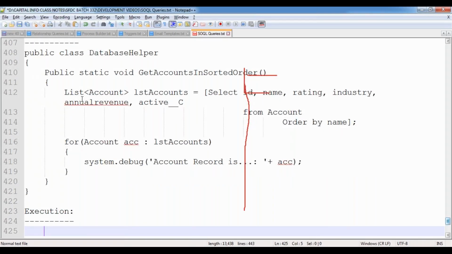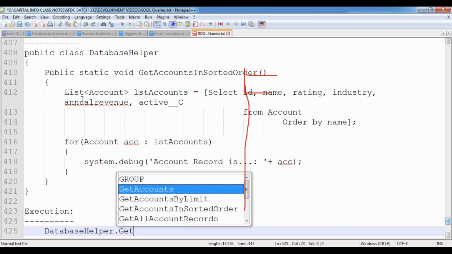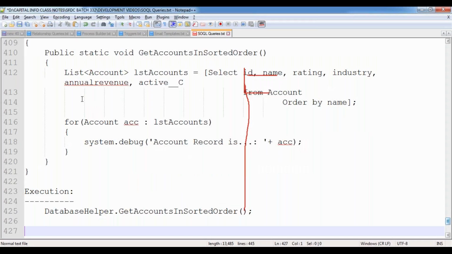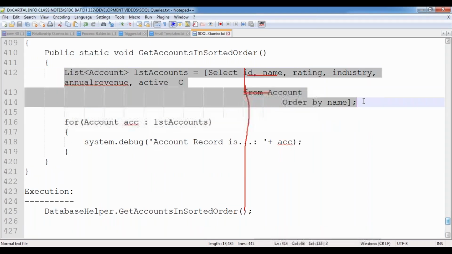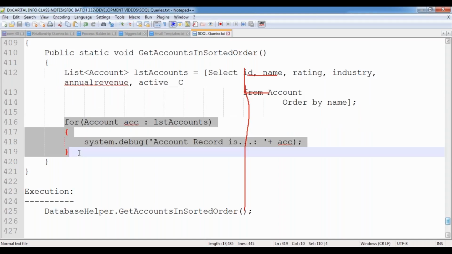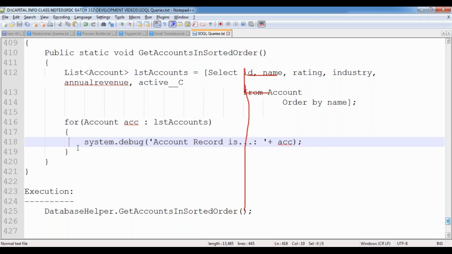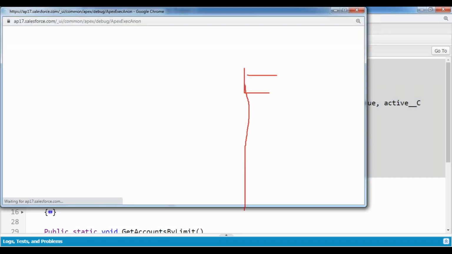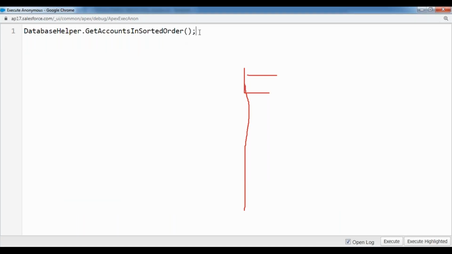Now, let me place this. So let me write only the query part. I don't want the complete program. I want only the query. Displaying the information is the same, no change at all. So let me give you some more use cases to prepare that query part. Because from an interview point of view, they will give you one small requirement. They will ask you to write one SOQL query. Let me take some small use cases.